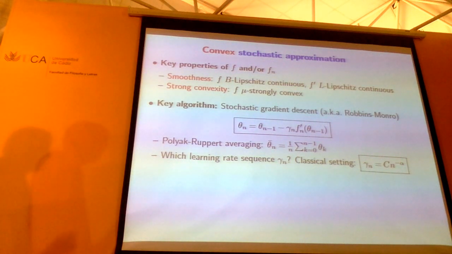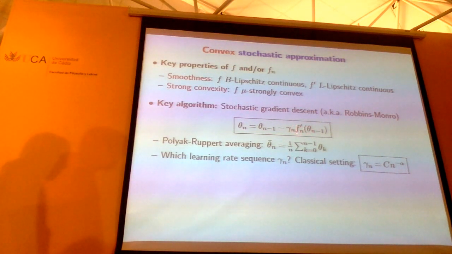And what is SGD? You go from step n-1 to n. Here I've switched from index t to index n to highlight the fact that I will see one observation for every n. And I make a step in the negative direction of the stochastic gradient. So we need averaging. It's often called Polyak-Ruppert averaging in that setup. The key is that there is no interaction between this iteration and the averaging. This is offline averaging.